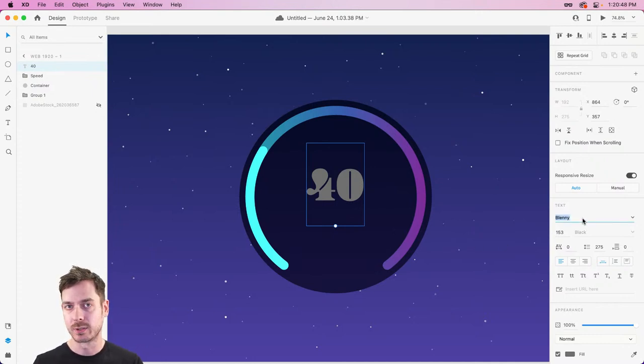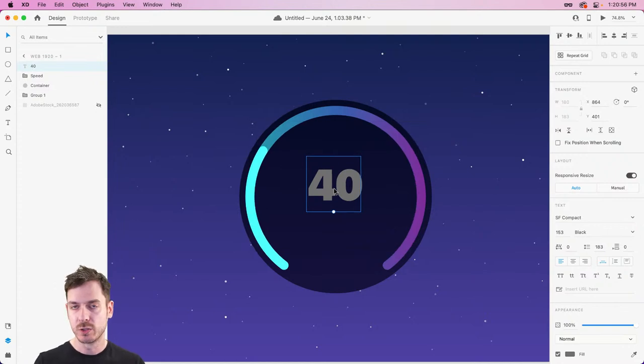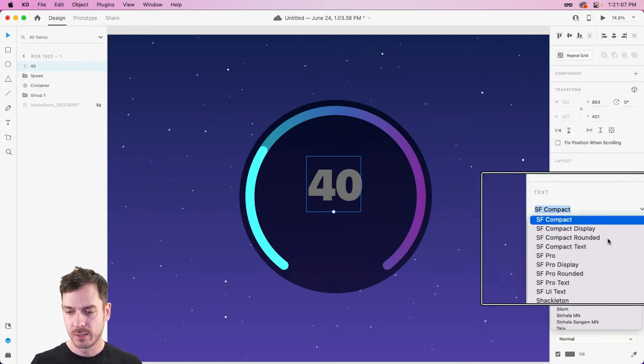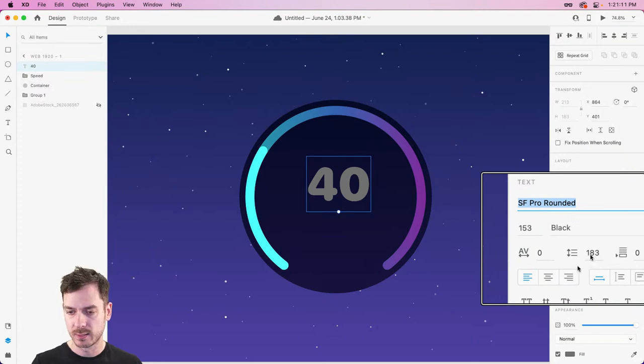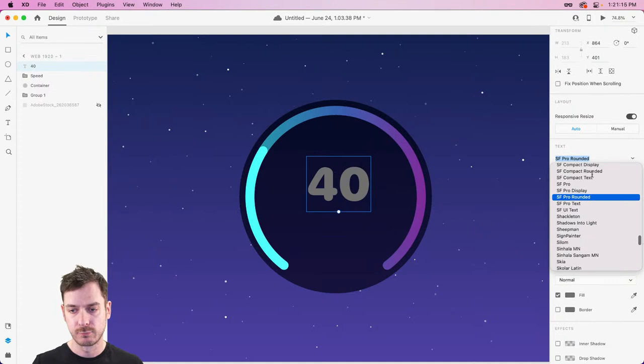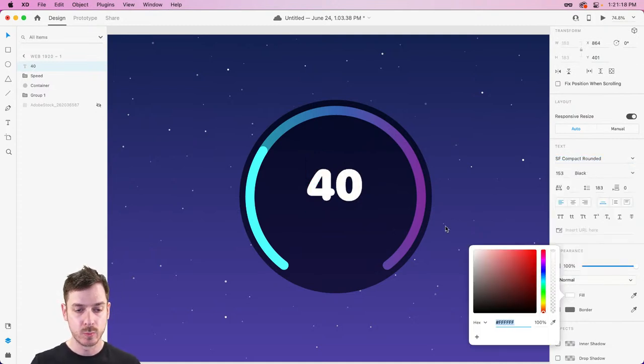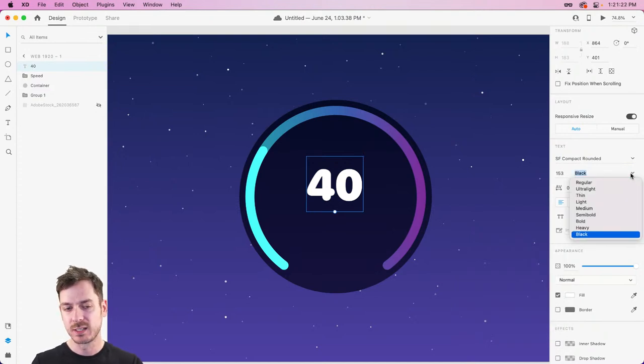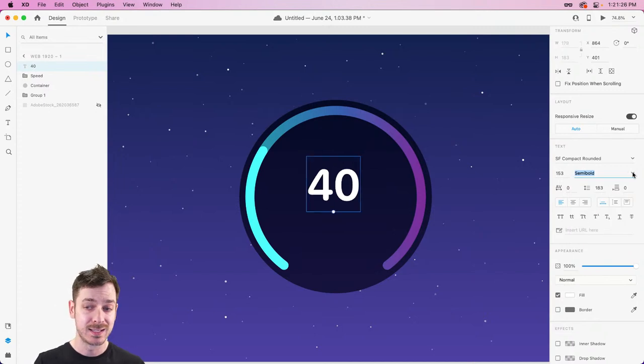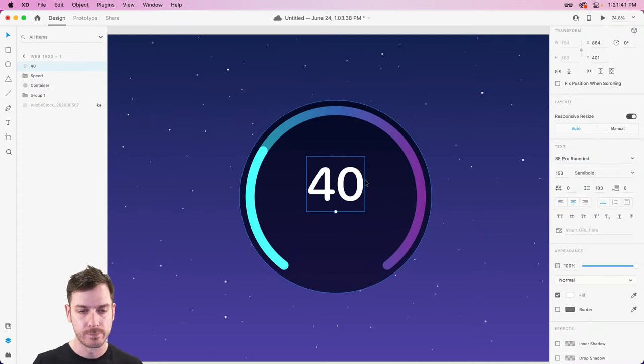Now, if you're designing for Apple's car OS, you'll want to use their San Francisco typeface, which you can download if you just Google SF Compact or whatever. It's on Apple's developer site. And in the particular screenshots that they showed, they were using the SF Pro Rounded typeface, I believe it was. You can also try the SF Compact Rounded. Either one, they're very similar. The color was white, but the black weight probably isn't going to do. It's a little bit too thick, so we'll probably want to go for something like semi-bold. Bold, possibly, but I think semi-bold looks pretty good. It's also thick enough that a driver can look down very quickly and tell what it is, right? So either SF Pro Rounded or the Compact Rounded will do.